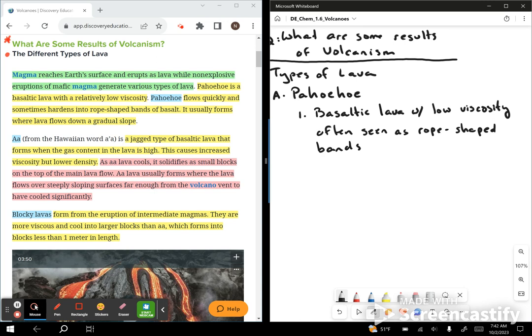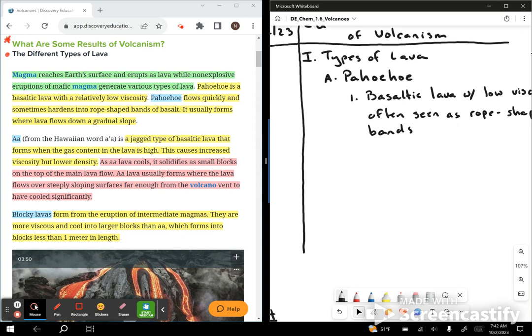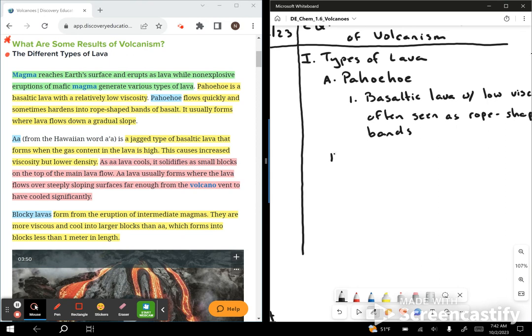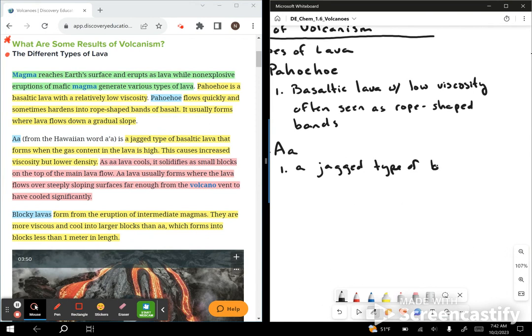The second type, letter B here, is going to be Aa. The Hawaiian word has an apostrophe in it. And what do I want to say about this one? This is jagged, not rope-like. This is a jagged type of, again, basaltic lava.